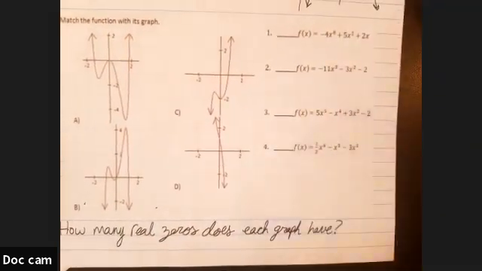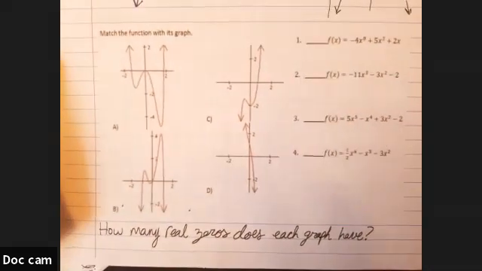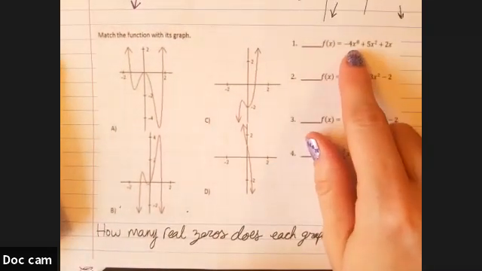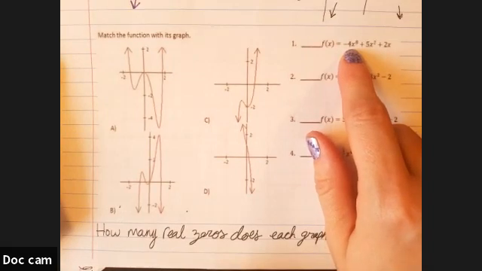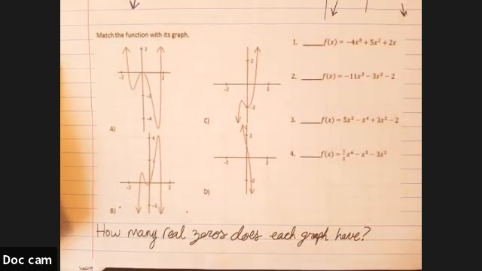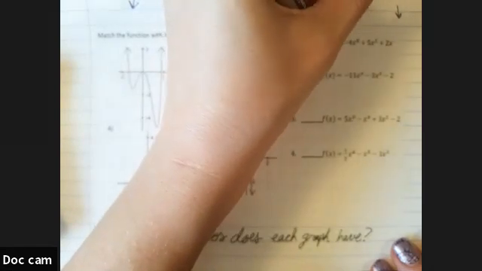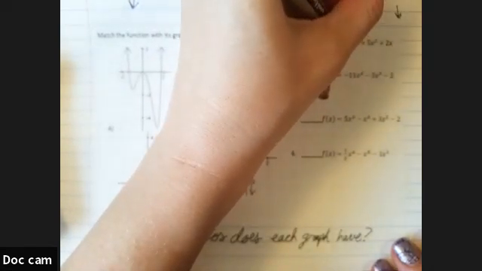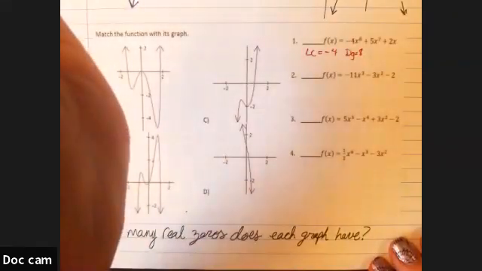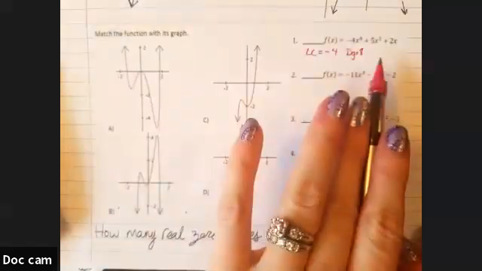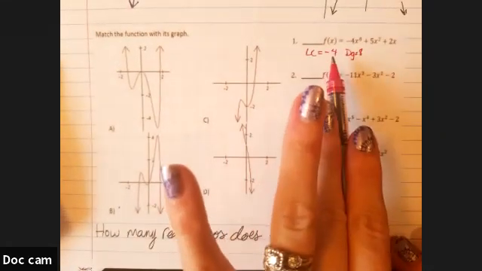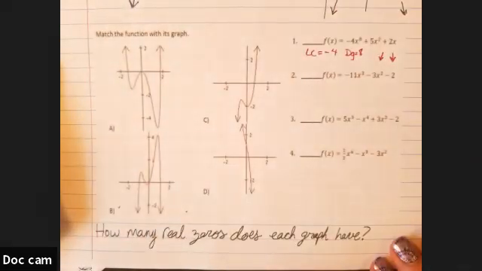All right. So let's see, hopefully you can read this. So this right here, that leading term is negative 4x to the 8th. So the leading coefficient is negative 4, and the degree is 8. That means the degree is even, so the arrows point the same way, and the leading coefficient is negative, which means they have to point down. So the arrows will be both pointing down. So if we're matching it up to one of these, that would have to be graph B.